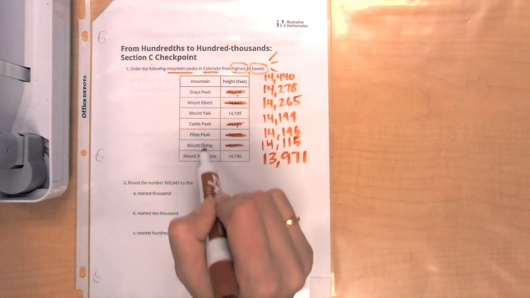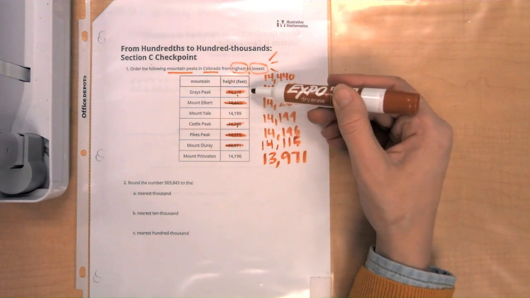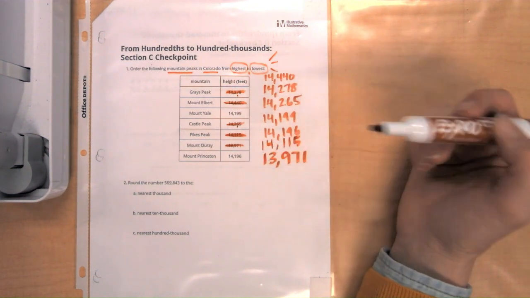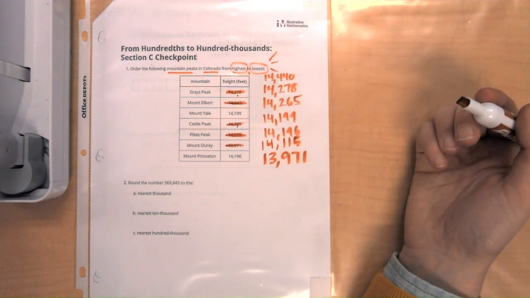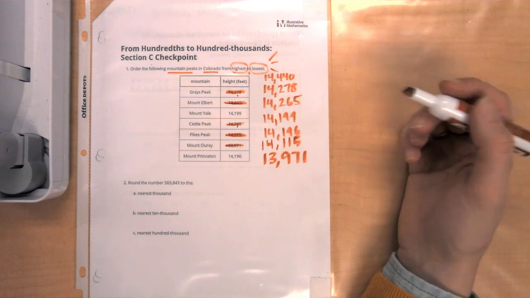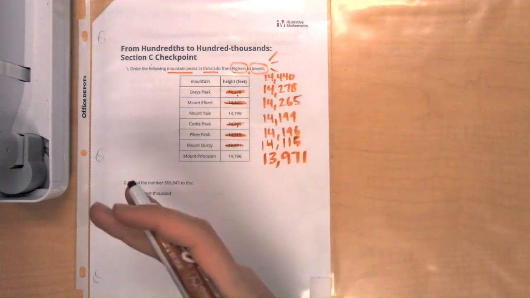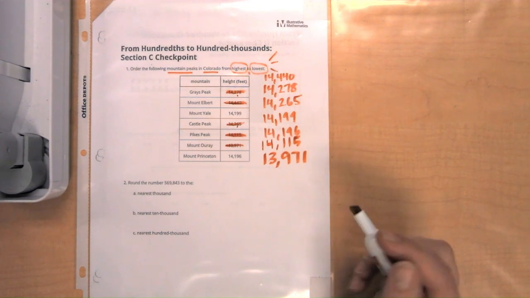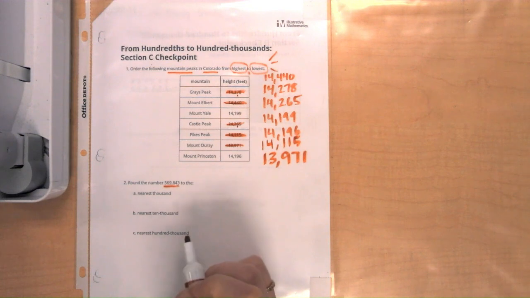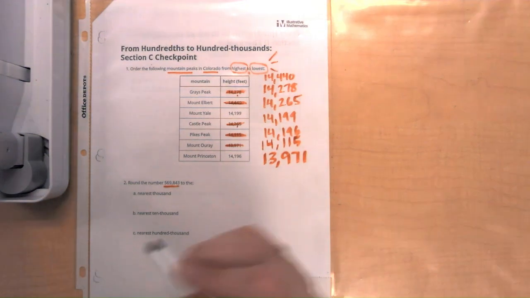They could, sometimes they'll list the mountains, sometimes they'll list the numbers, sometimes they'll put numbers off to the side here. It doesn't really matter to me either way what students choose to do. I don't care. Order, as long as they show that they can put these numbers in order, I am mostly flexible. All right, number 2, round this number to the nearest 1,000, 10,000, and 100,000.